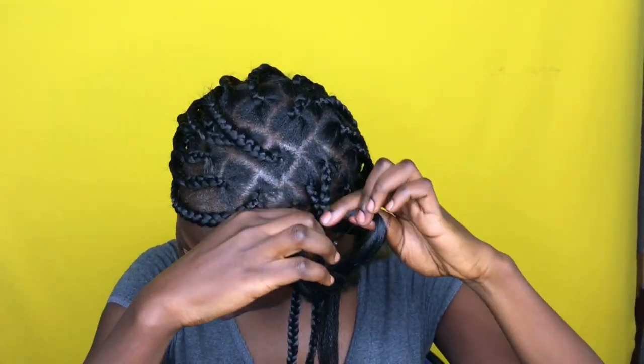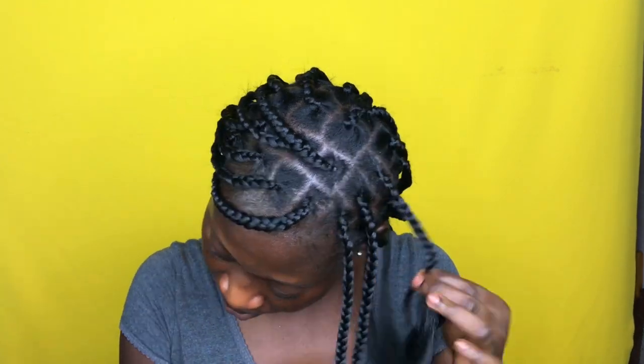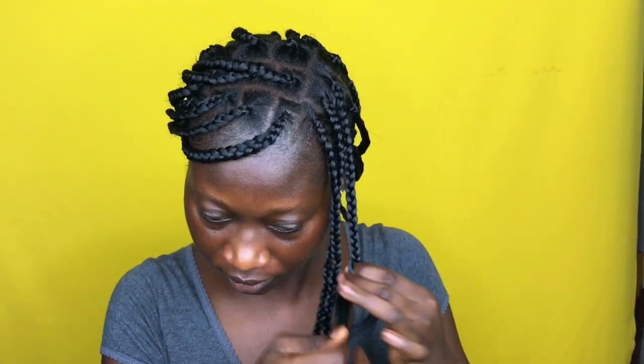My patterns may not look that neat. Yes, if you are braiding your own hair, you don't expect it to look like a professional person or someone else is doing your hair for you. But in as much as I can walk around with my hair like this, I'm okay.